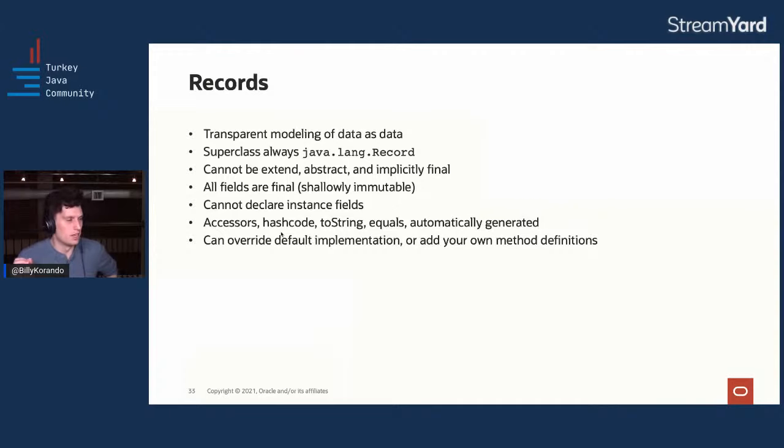Like, you don't want an accessor that returns just some random value, or an equals that doesn't actually compare all the values, because that's going to lead to a lot of potential issues. But maybe for some reason you do need to override those. Just make sure you're not violating the fundamental contract.